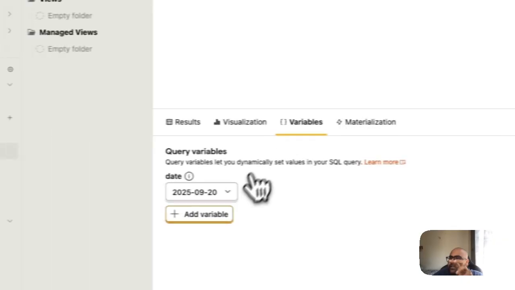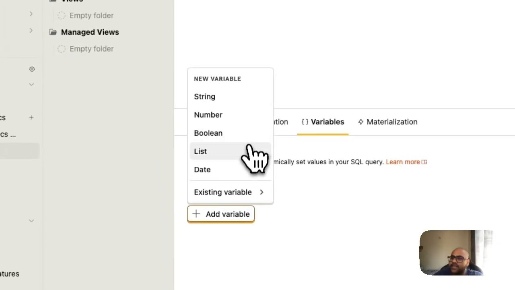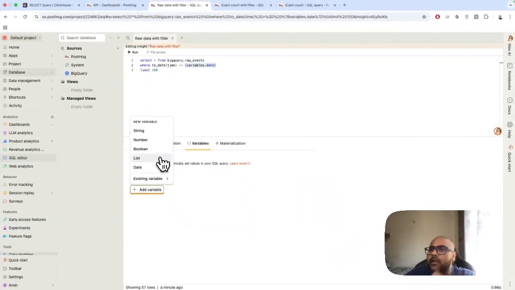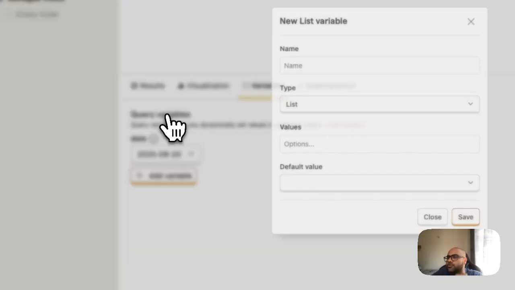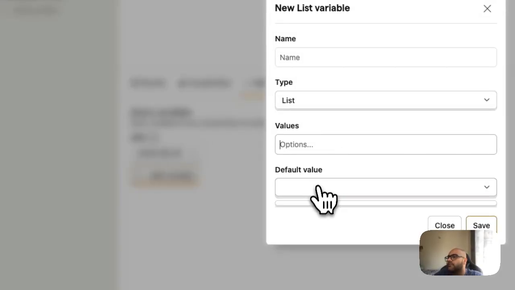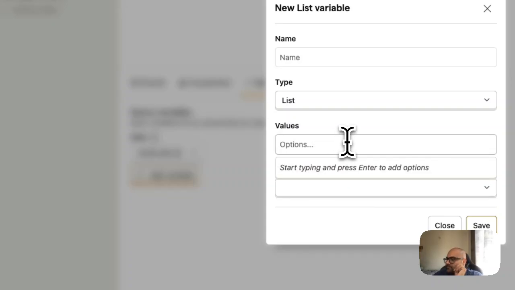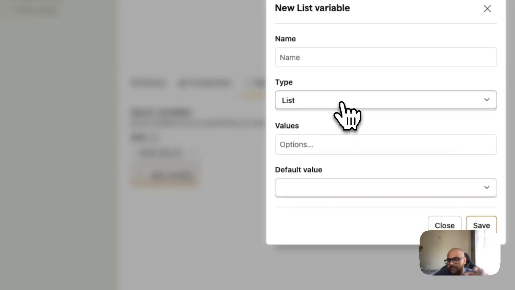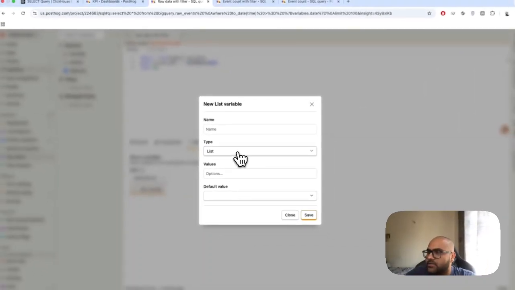PostHog variables currently do not have any setting that allows you to multi-select. You do have a list, but again, the list is where you have to manually specify all of the options for your variables. And again, list is also single select, it's not multi-select.